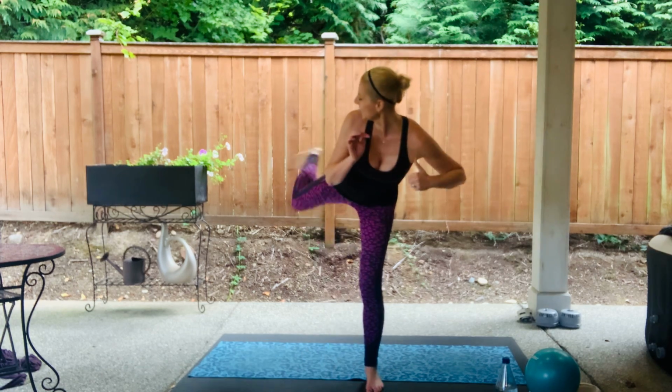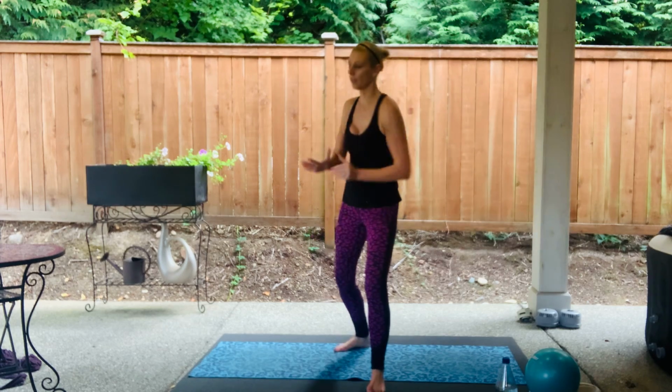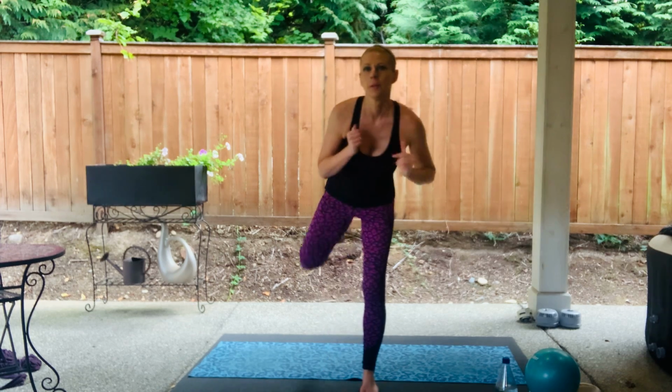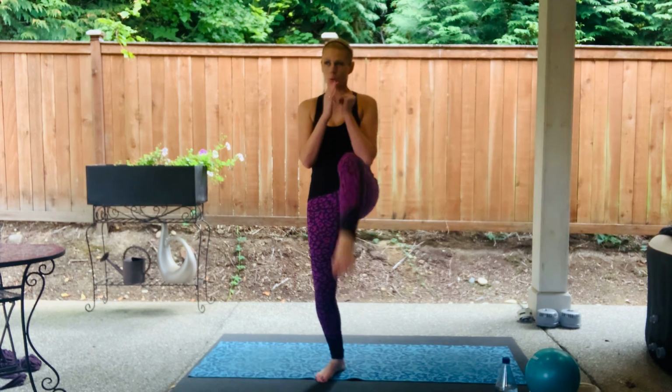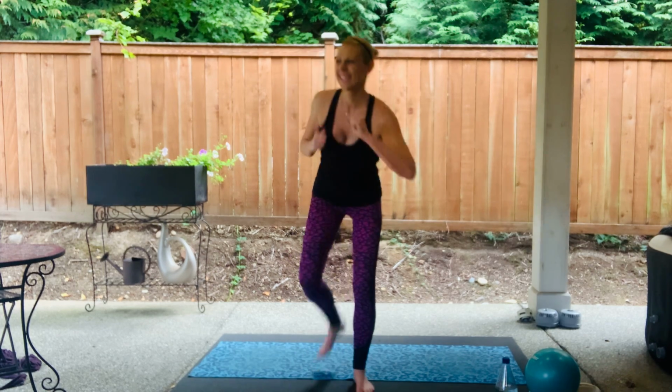Maybe you kick sideways at an angle so you can look over your shoulder and see what you're kicking. Yes. You have 8 to go. Take it. 8, 7, 6. That core's engaged. Make each one a little bit stronger than the last. Forward and go.